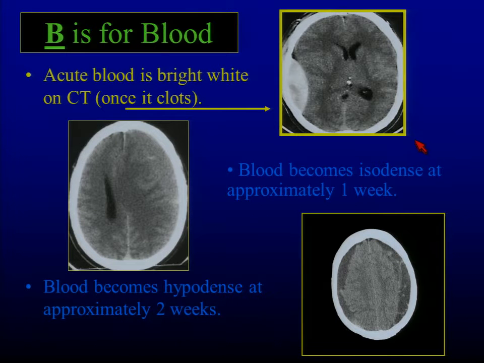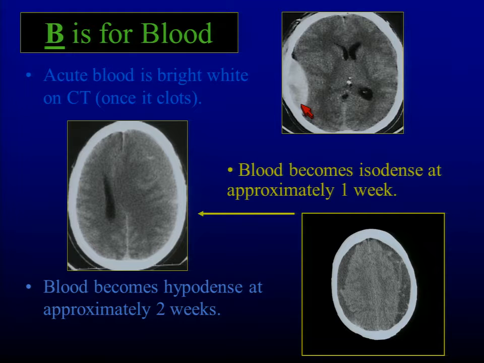So, some basics about blood. We know acute blood is going to be bright white once it clots. If it's not clotting, it is going to be isodense. You can see there's a little area of isodense within this big white clot here. If this whole clot was that density, you would have a lot harder trouble seeing the difference between what's going on here and what's going on there. So this is a small area of non-clotting blood. Once in my 15 years of looking at a lot of head CTs, we had a patient whose INR was so high it was unmeasurable, and they had blood in their head, but it was initially missed because it was not clotting. So unclotted blood is very hard to differentiate from brain.